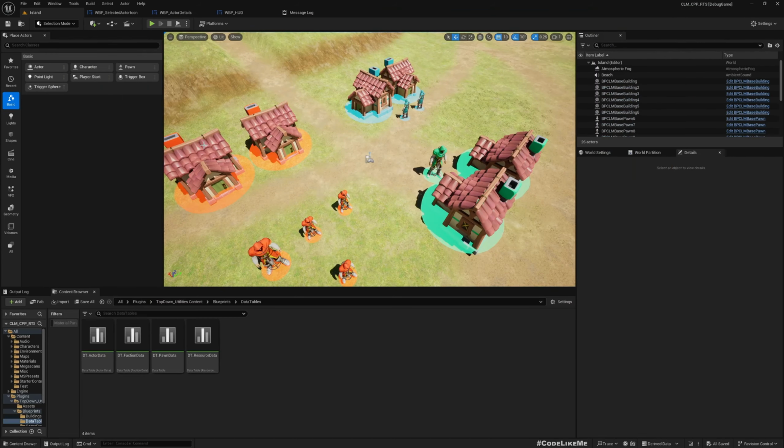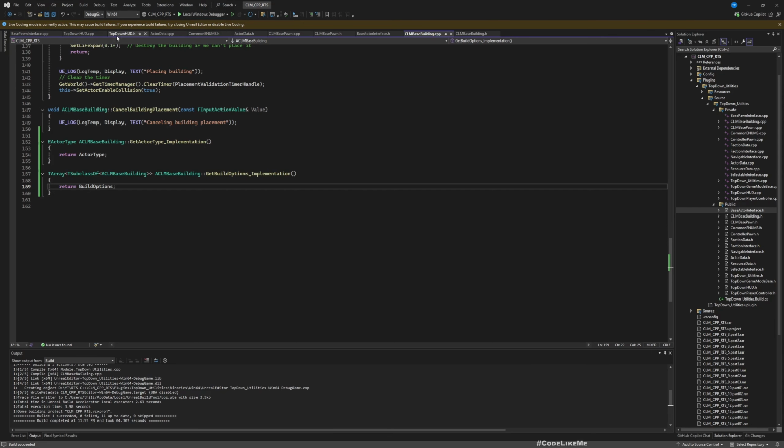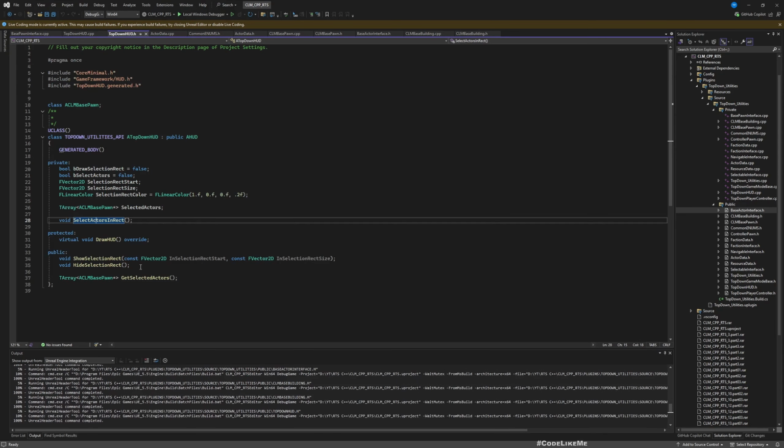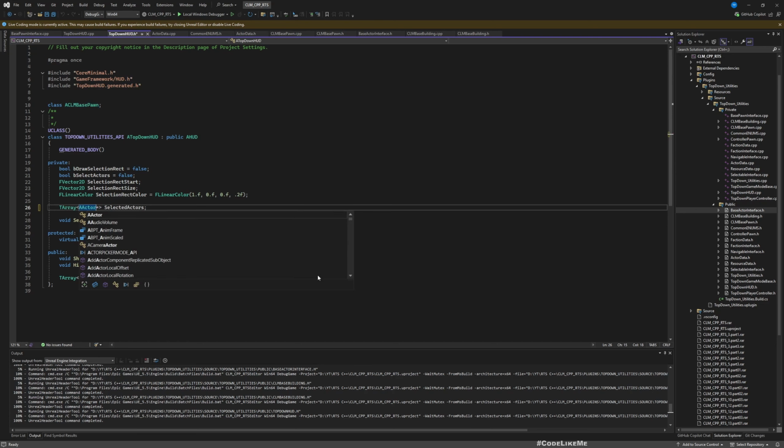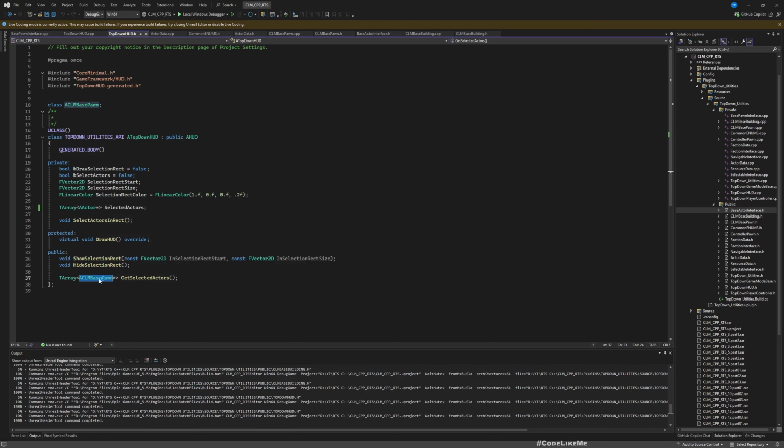In the HUD, we should enable selecting buildings as well. And then I should make these selected actors instead of ACLM base pawn type, AActor here also.